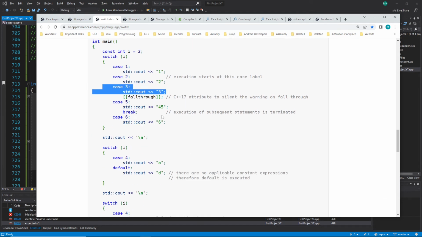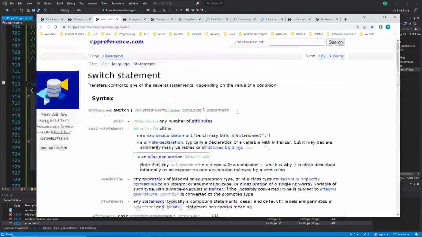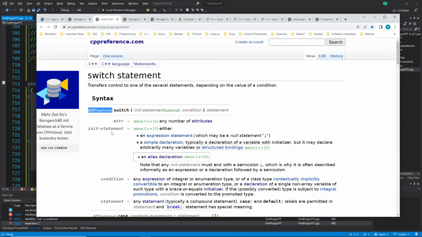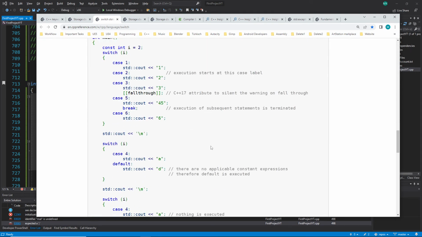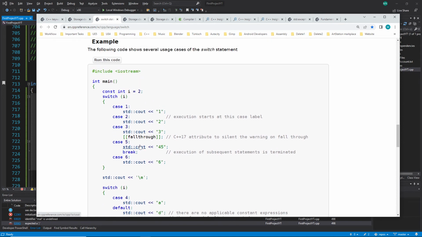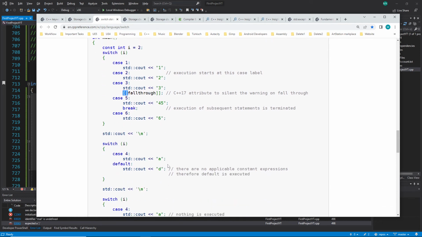Read this a little bit, that's new, and a use case of this attribute, which is optional and in case places, which I said is very rare to see. Most of the time we don't see it, but when we do, you have to just think about it. It starts with a double square bracket, and that's it. So don't be irritated by this. There are other things which are more complicated than this.